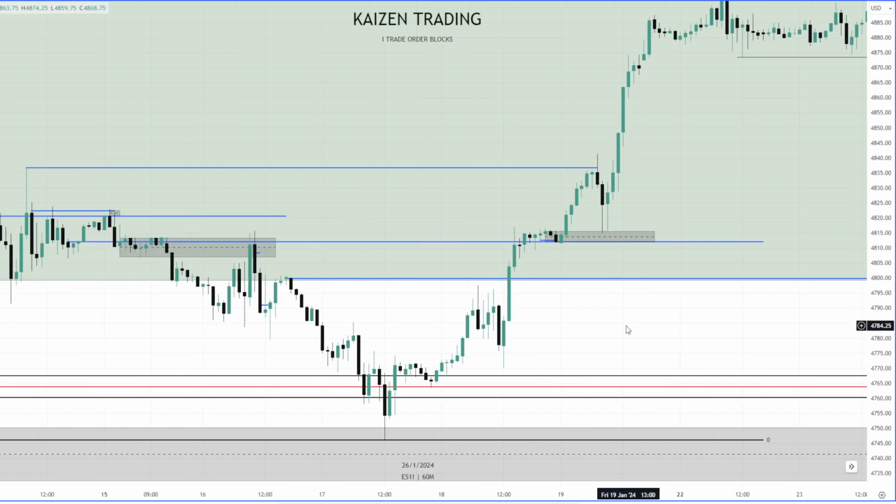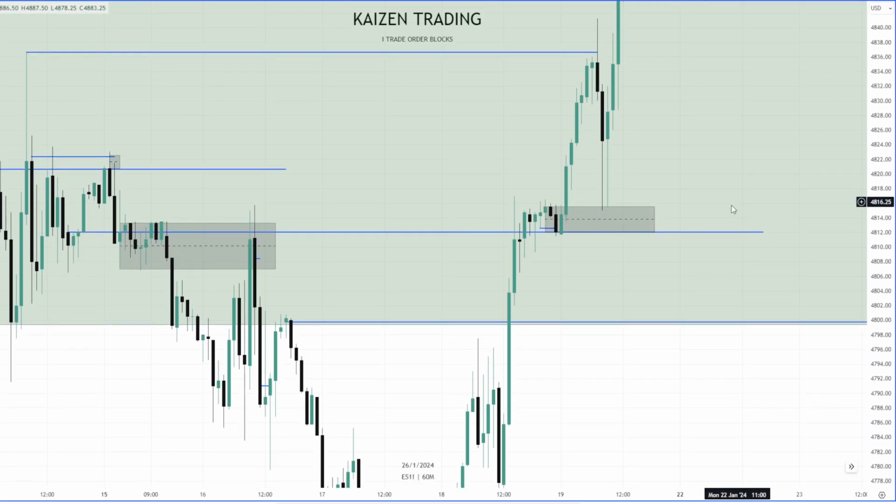And then you could just come down here to the 5 minute, if you want to. This hourly gives a pretty good one. If this was a bigger hourly candle and you had a lot of wiggle room in here where you could incur a decent amount of drawdown, then yeah, dive into that 5 minute and hunt for an area in here that looks like, okay, price might need to rebalance this portion. So here's the area on the 5 minute down here. But this is a very small consolidated range.